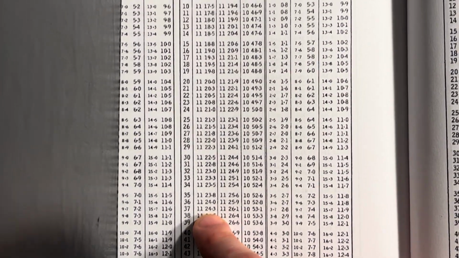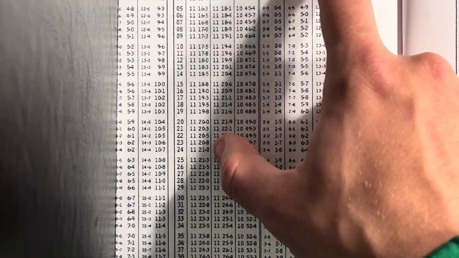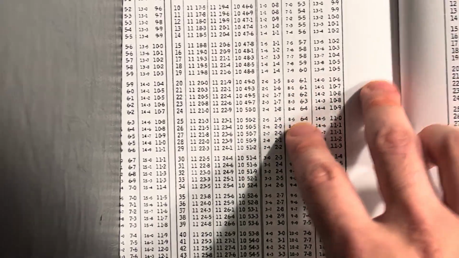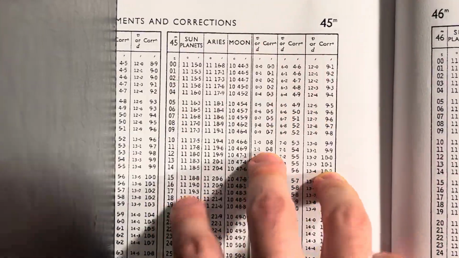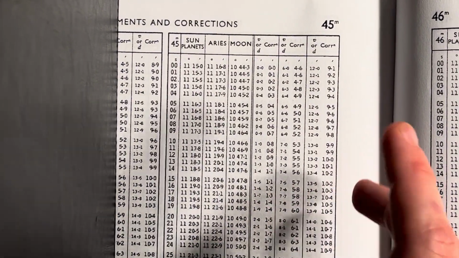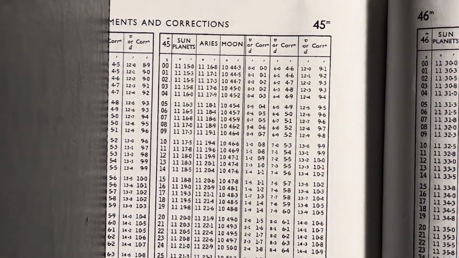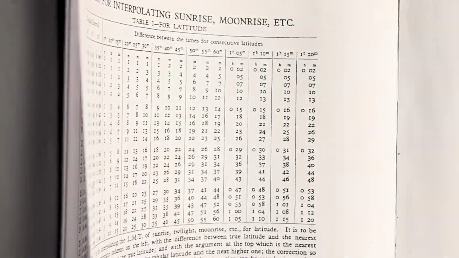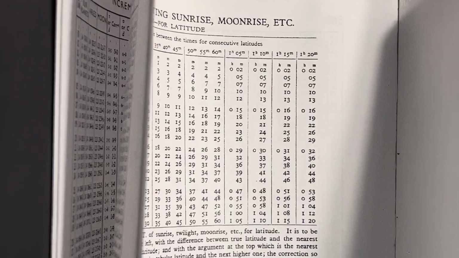And then its declination at 45 minutes. This takes a little more explanation, but I'll get to that later. But basically, you could find your exact GHA and declination by using this to correct the daily page. So that continues on. And we're almost at the end. Last few pages.